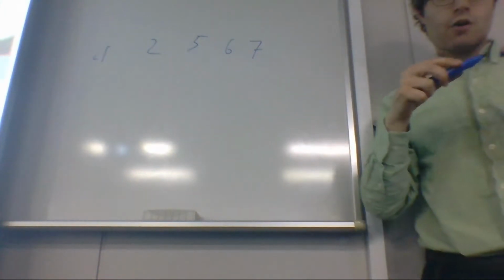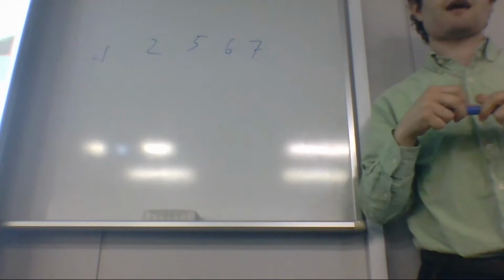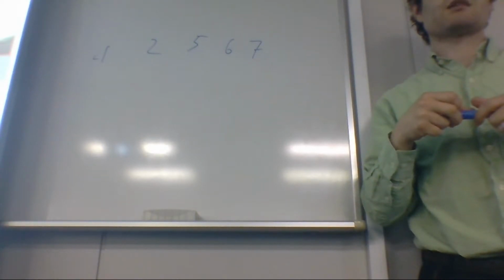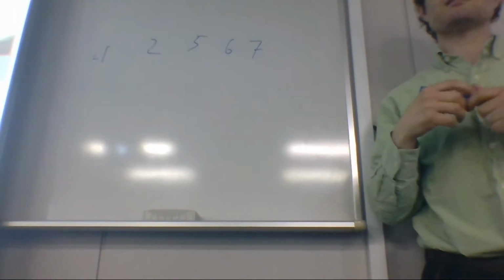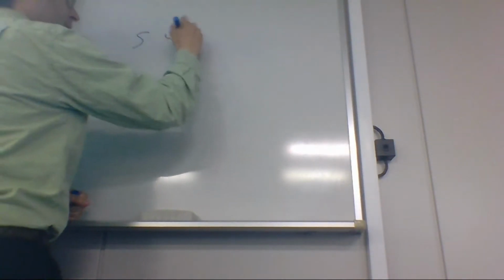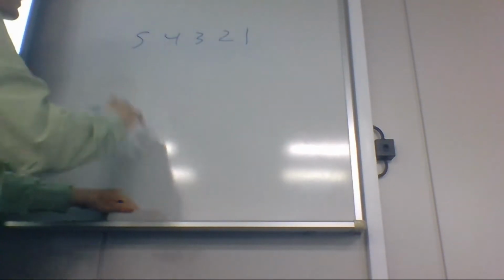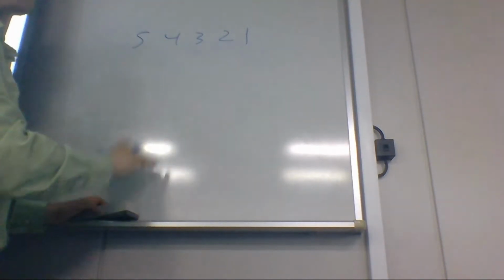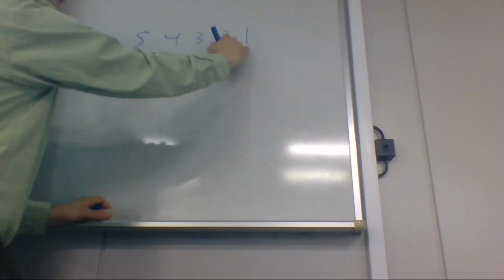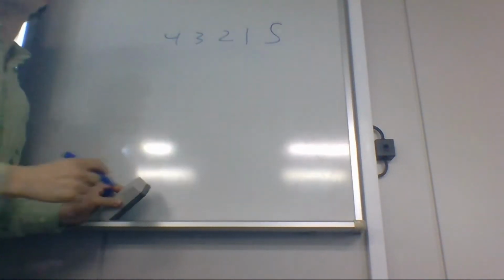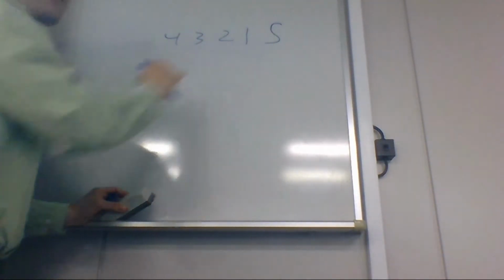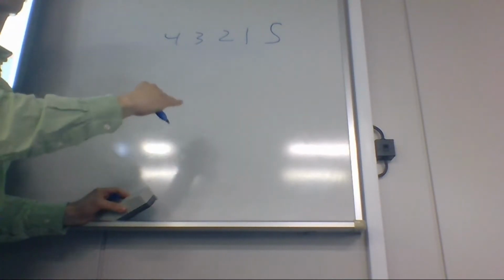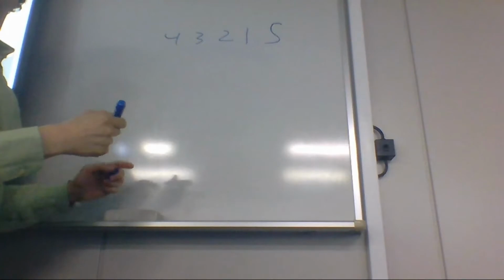Are these in order? No, swap them. 1, 2. They're in order, they're in order, they're in order. So if we run this exactly as many times as there are pairs, then we're guaranteed for this to be sorted. The reason being is that the worst case scenario is if I get something like this, 5, 4, 3, 2, 1. If I do a single pass, 5 gets swapped, 5 gets swapped, 5 gets swapped, 5 gets swapped, and so the end result will be this. And then if I do it again, 4, and then again, 3, and then again, 2, and then the last item is there, and we get that last item for free.